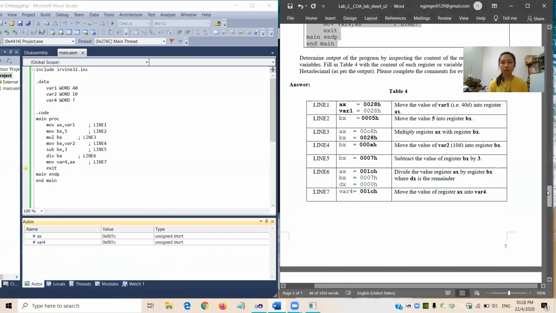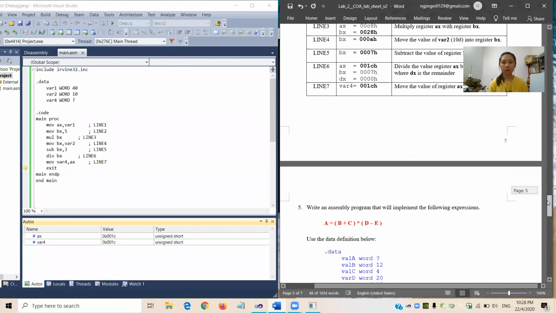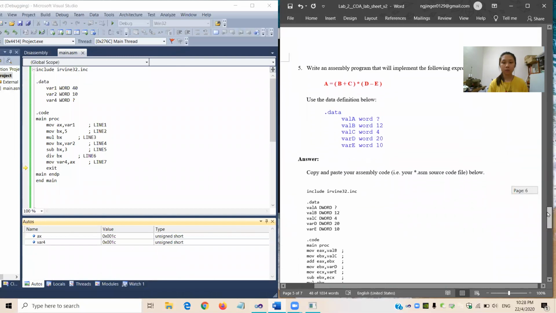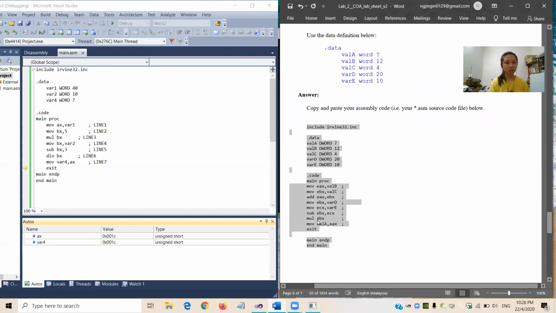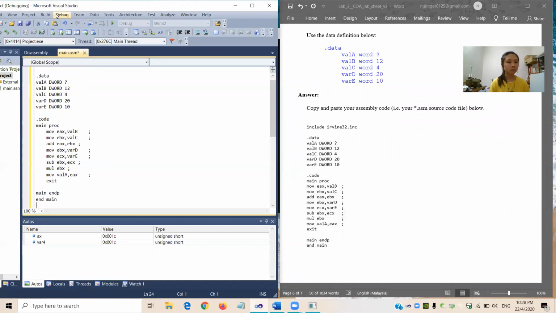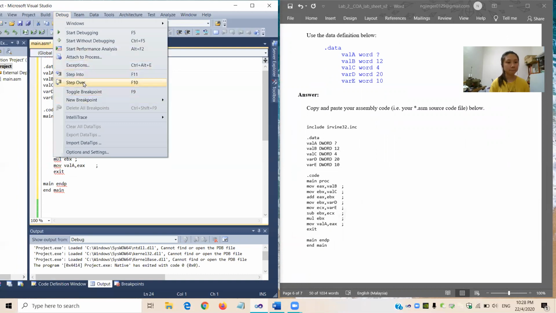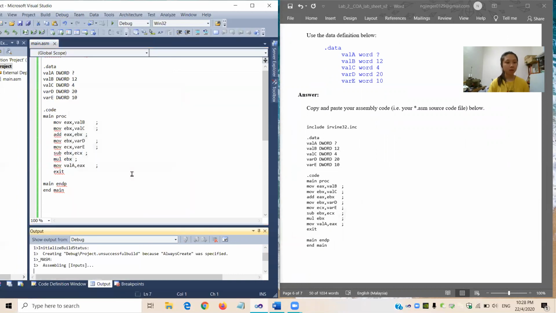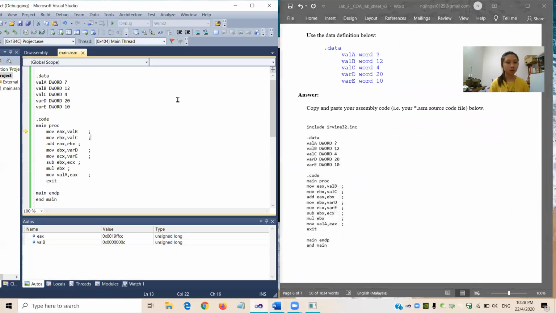Then next, for question 5, I just show you the result of this program that I typed. So you see the result.